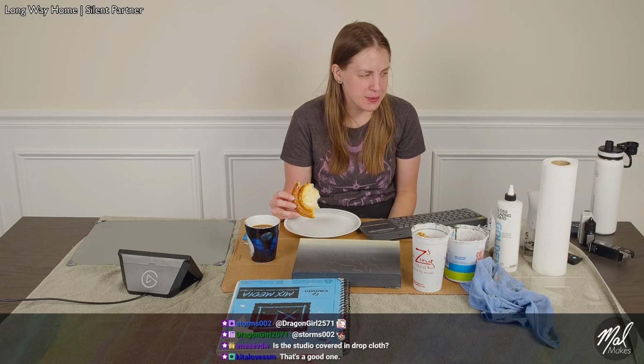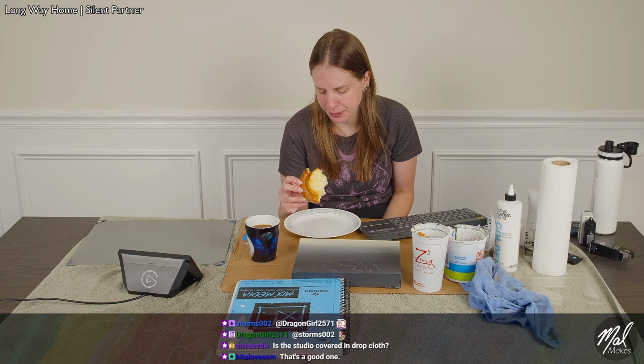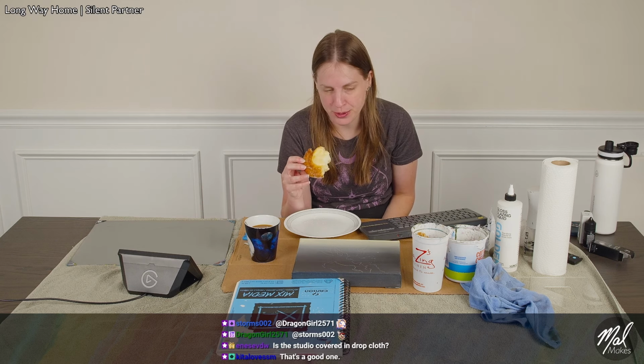It would be better if it was like linoleum, like cheap linoleum, but I'm not gonna replace the flooring when I'm not owning this house. I'm just going to protect what's there.